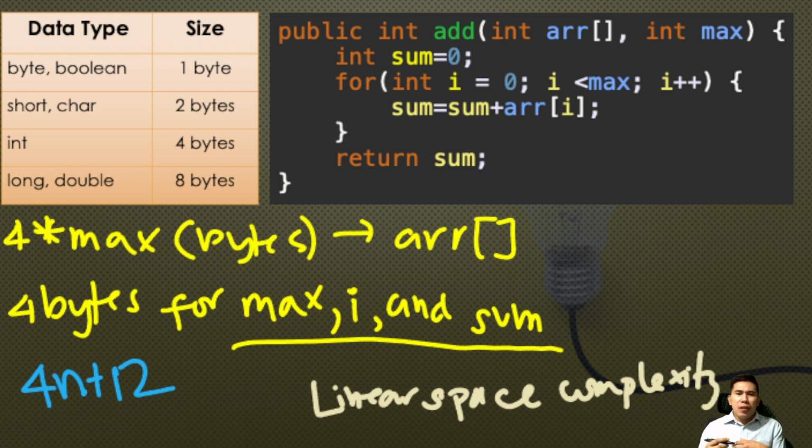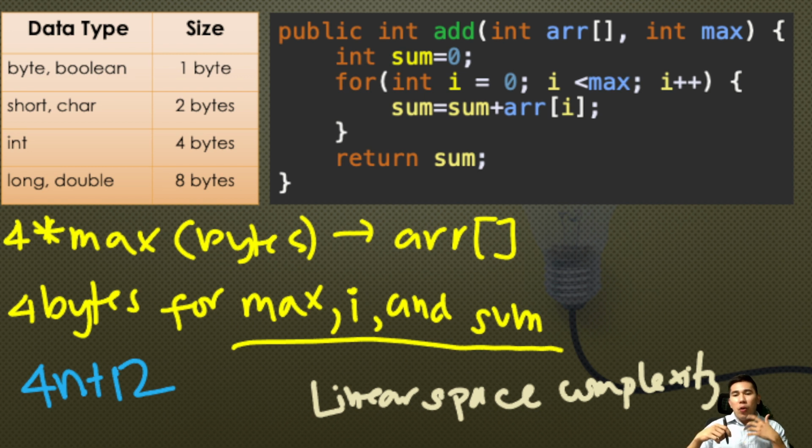We can call this linear space complexity because it increases linearly with the increase in the size of max. Similarly, we have quadratic and other complex space complexities as well, as the complexity of an algorithm increases.